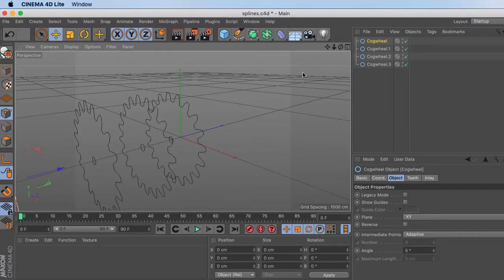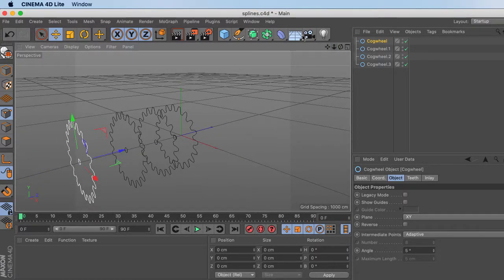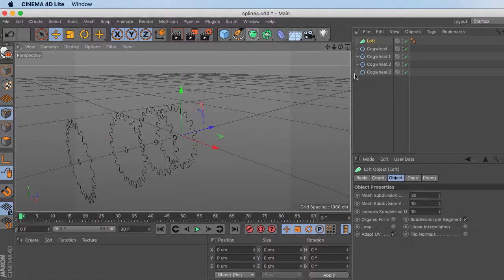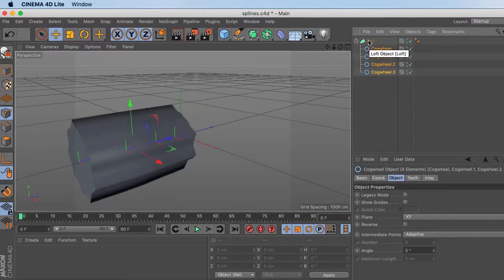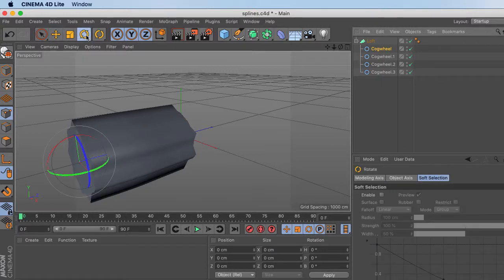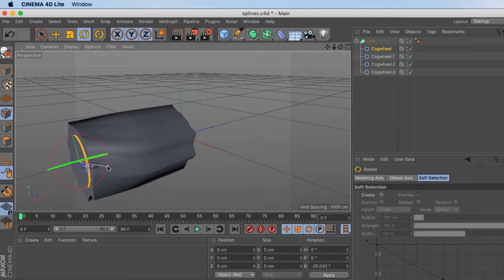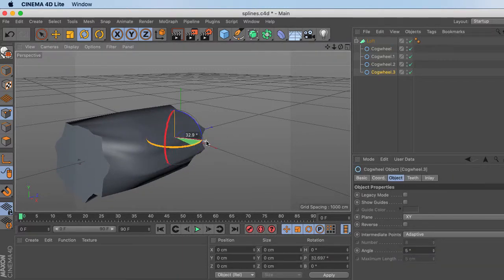So when I drop all those cogwheels into a loft nurbs, we create a skin inside of it. But each of these splines is still maneuverable.